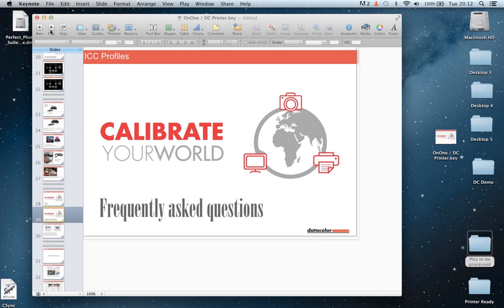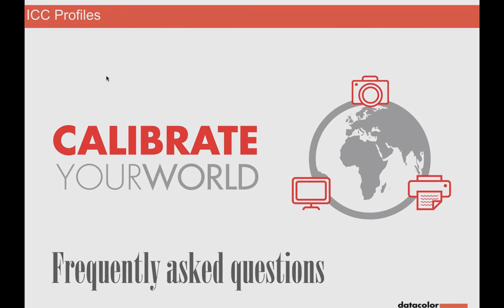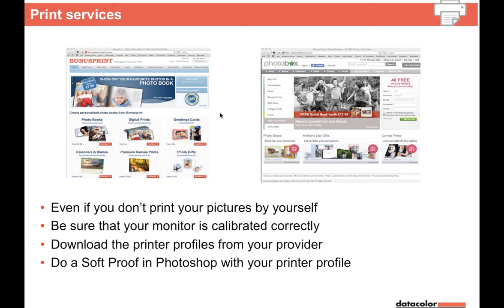So let's quickly prompt you with a few frequently asked questions, things we get asked on a regular basis, and try to get ahead of the game with those tonight. If, for instance, you don't print out yourself, but you do your own retouching, and you want to be able to trust that what you're retouching is going to be printed out correctly and look how you've worked on it, then the simple thing to do is get the profiles from your output companies. If those companies can't supply you a profile, I would highly recommend you shouldn't be working with them. If they just say, we color manage our end, then as long as you have color managed the front end of your workflow, that display in particular, and you know you're retouching in an ICC profiled environment, then if they do not print it out the way you've been retouching, there is something wrong at that end. But you should be able to get those profiles from them.